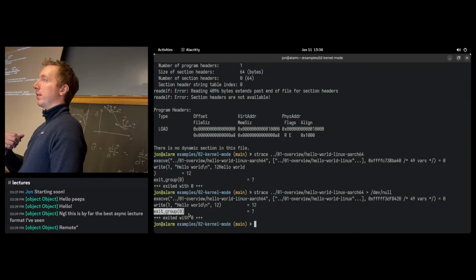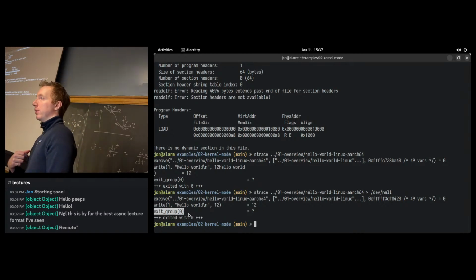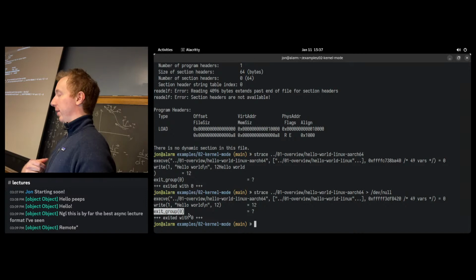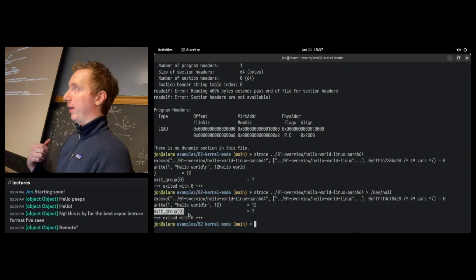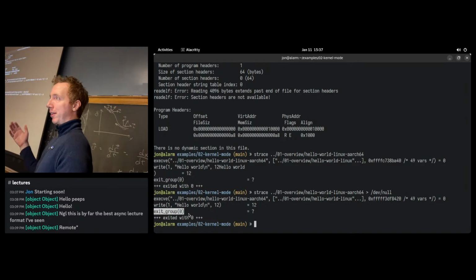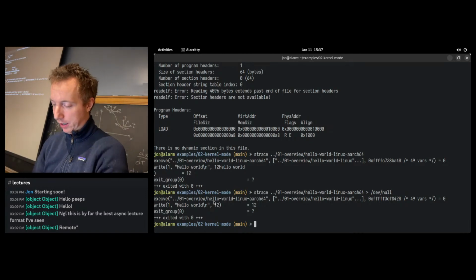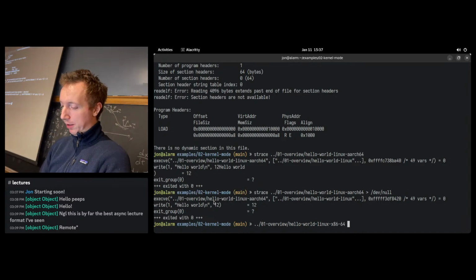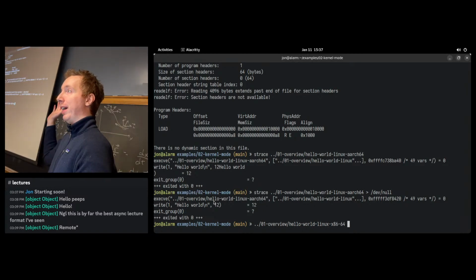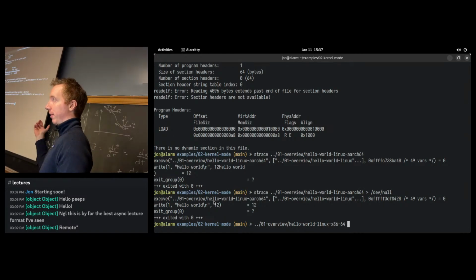Yep. So does this mean that this file cannot be run on a Windows machine because it does not have the right ISA? Yeah, so the question is, does that mean this file can't be run on Windows because it doesn't have the right ISA? And yeah, it won't. If you have a virtual machine, you could run it because you'd be running Linux, but anything else won't run this. I even have another file here that's the exact same thing. It's for Linux, but it's for x86, so it's for a different ISA, which has different machine code, and it would have a different ABI.